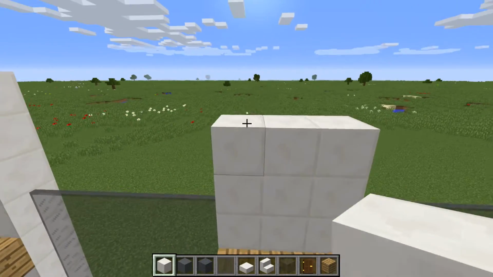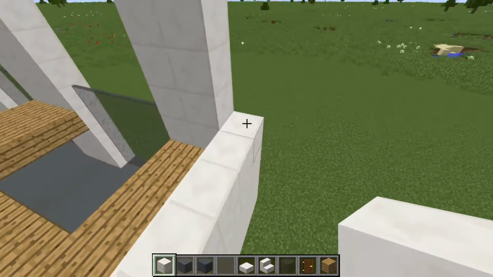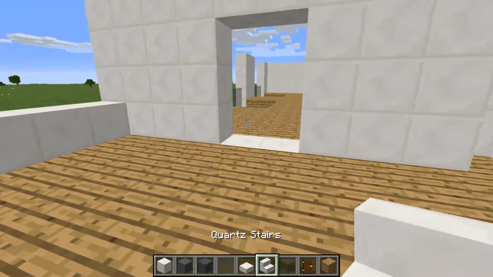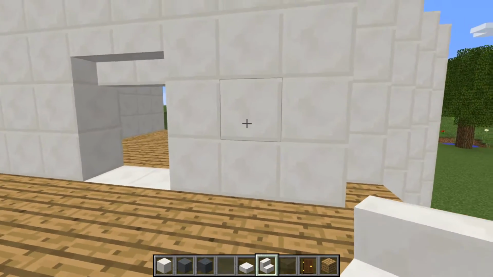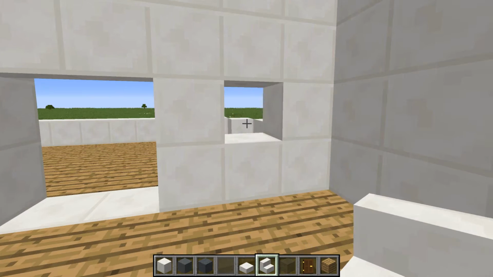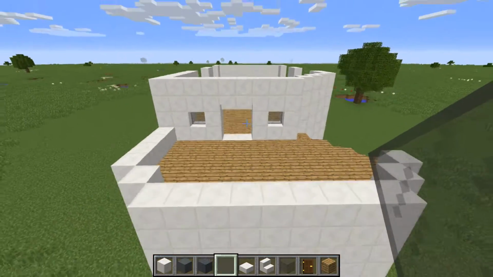So that is 3 and 4, and then the same everywhere around the outside, like this. So we've got all of those walls ready now. I'm just going to get some quartz stairs and stick quartz stairs in there. And what I'm also going to do, I think, let's have a look. Yeah, I'm going to get rid of that one, and I'm going to stick some glass in there like that. I think that looks all right.